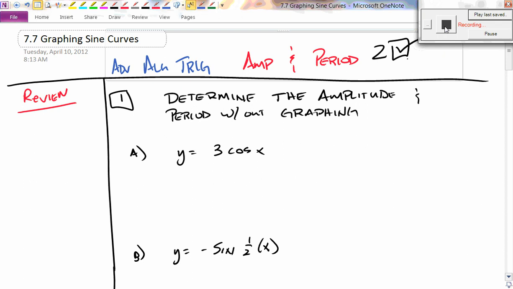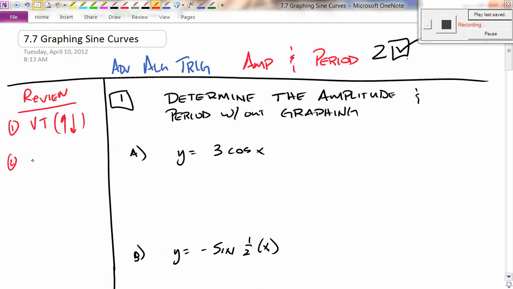From one block day, there are 4 types of transformations that we can do. And yes, you're correct. They are vertical translations, which basically means moving the graph all the way up or all the way down. All right. There are phase shifts, which is a fancy word for saying right and left.